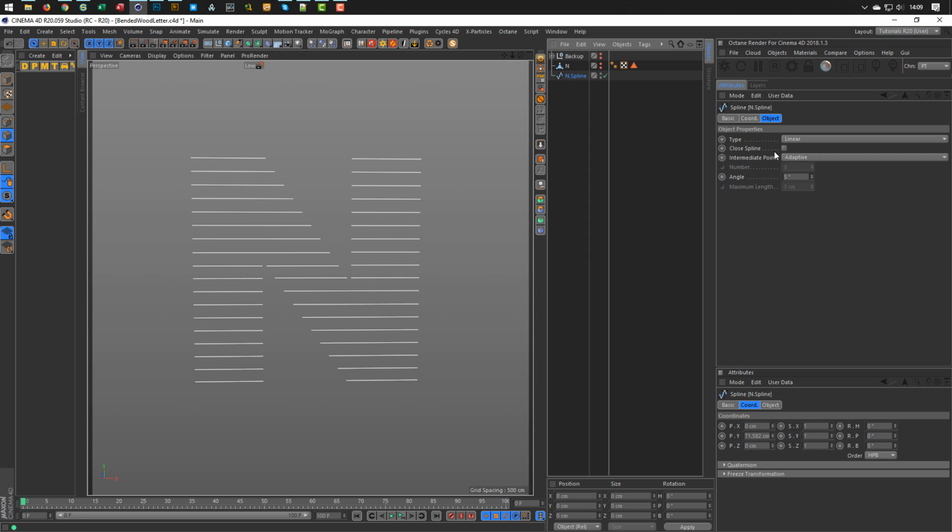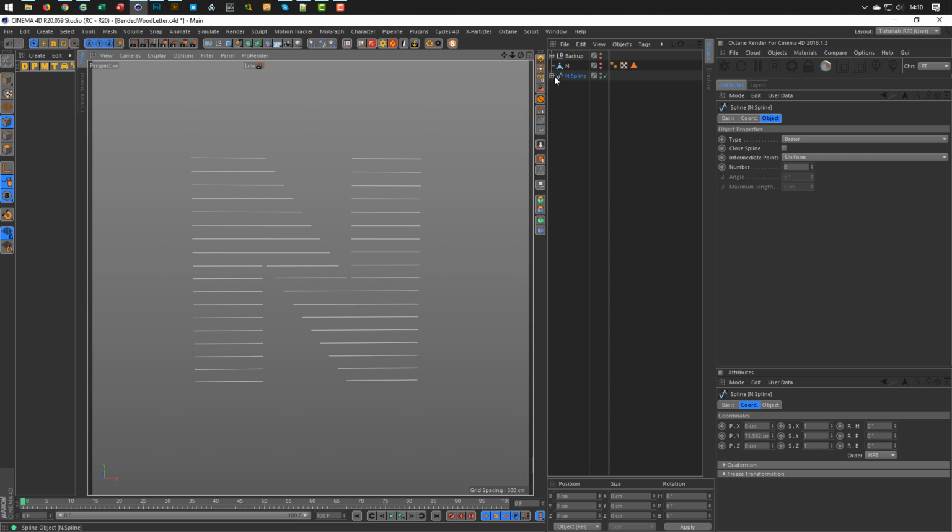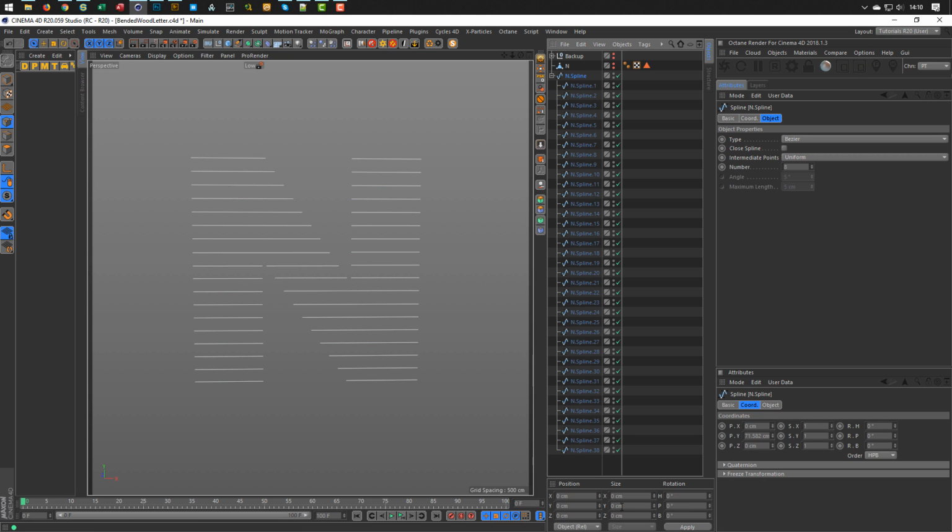First I change linear to Bezier, and uniform and 8. Okay, so we have something to bend later. And now I go in point mode, right click here and choose explode segments. Let's explode it. And now we have all single splines in here.